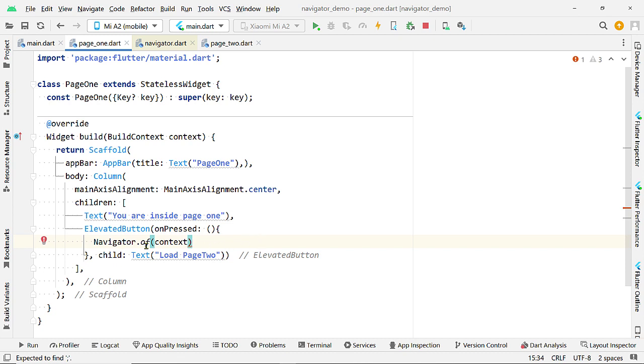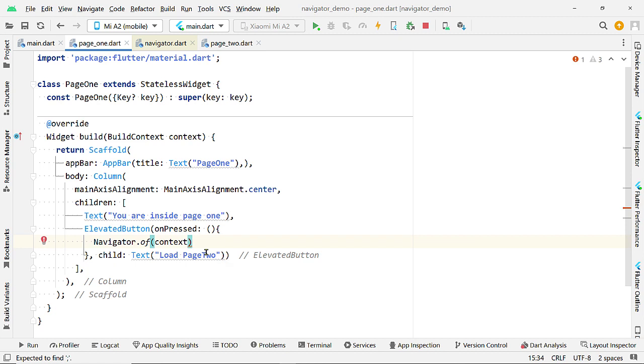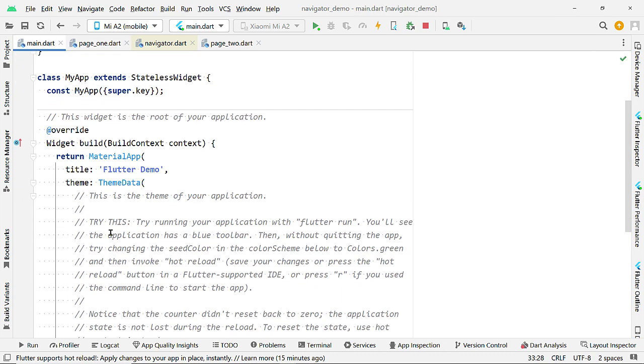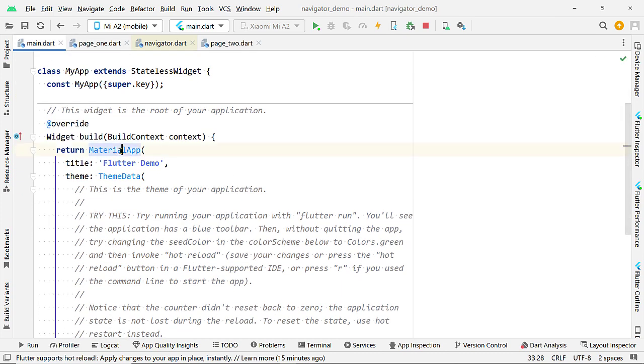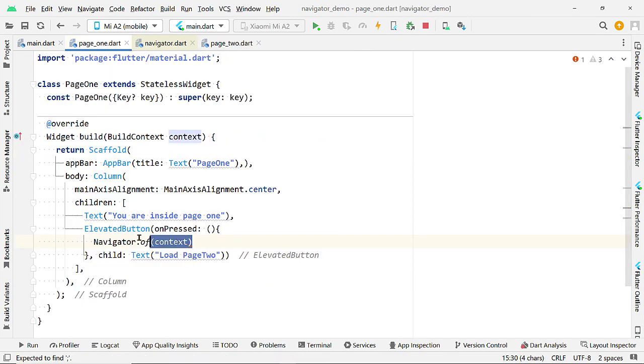Now you may ask, where is the Navigator? Have we created an instance of the Navigator class? And the answer is no. We have not created the Navigator ourselves. It is possible though, but in most cases you won't need to create the Navigator yourself. A Navigator instance is created inside the MaterialApp widget, and we can access its state anywhere inside the app by calling Navigator.of and passing the context.